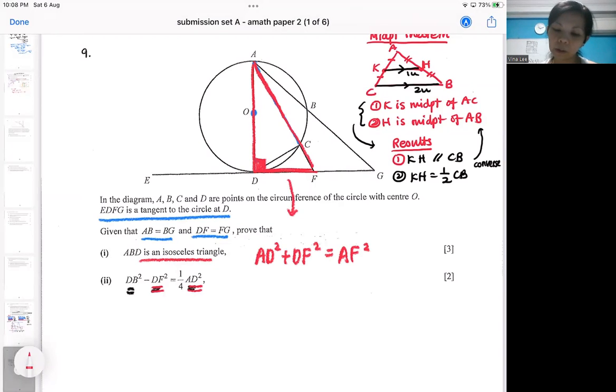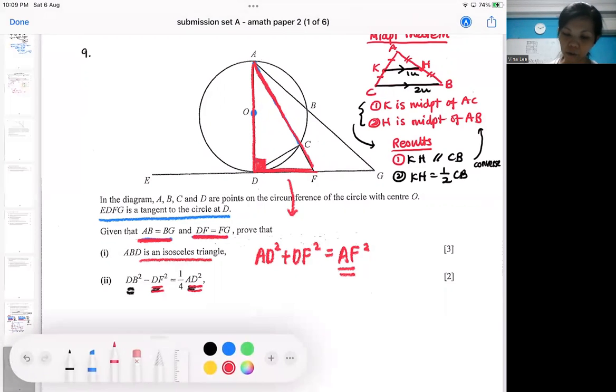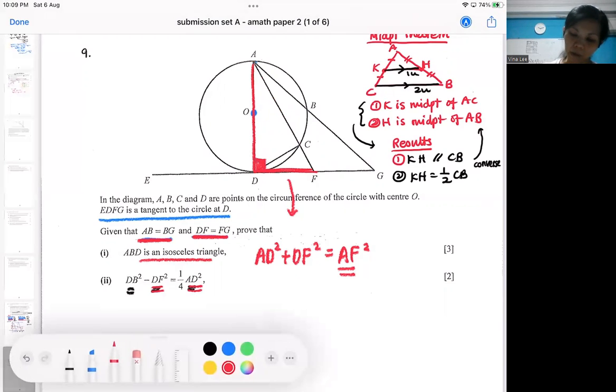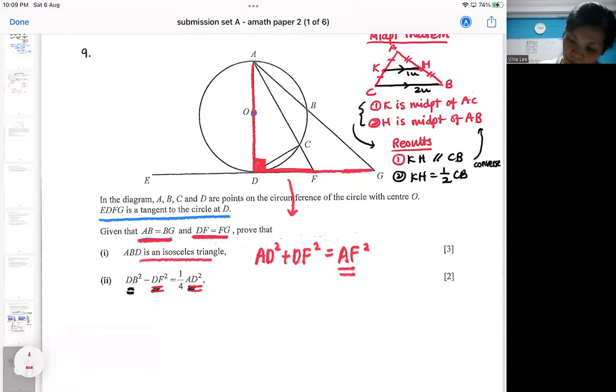Okay, but if I do this, right, I will have a weird AF here. Correct? Okay, and I couldn't be using this part. So I might change my right angle triangle. Maybe I'm going to change to the bigger one. Later, I can use the same length.